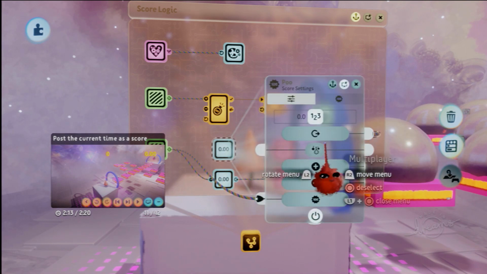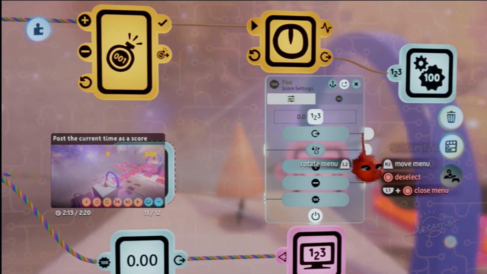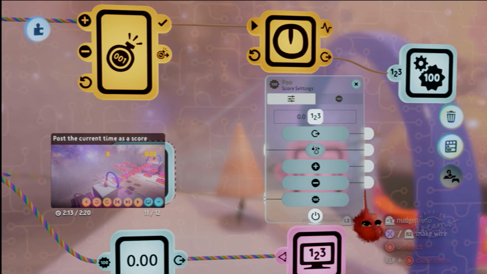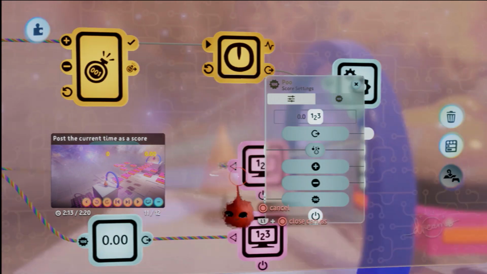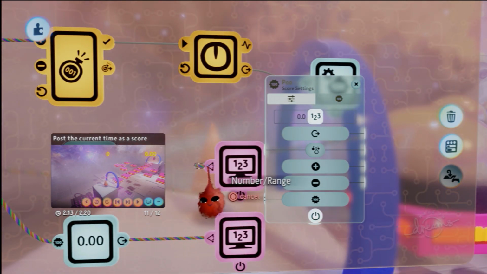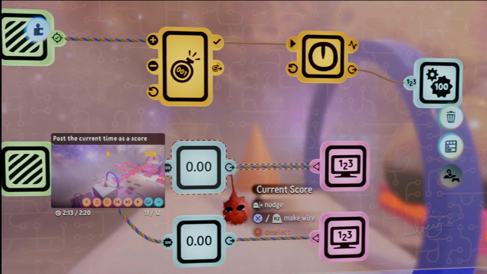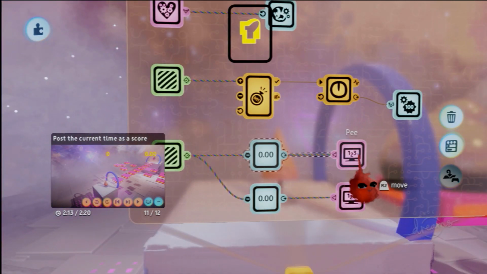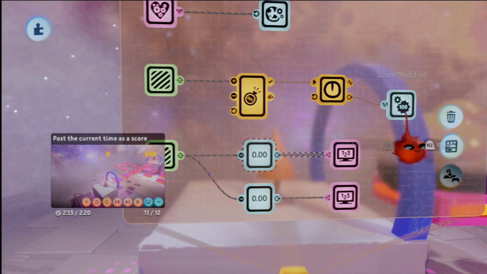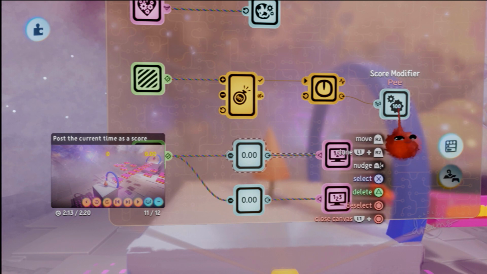Tweak selected. Current score. Wait. Current score needs to go into here, right? It's in current score, right? Yeah, that's in current score. Current score is displayed, but these aren't changing. Oh, wait. These aren't connected.